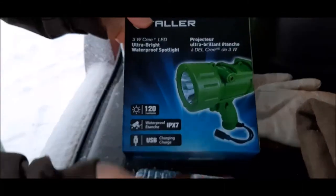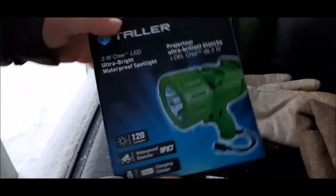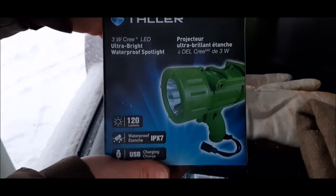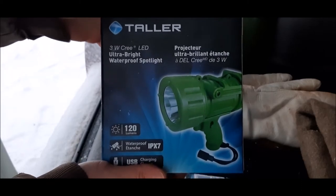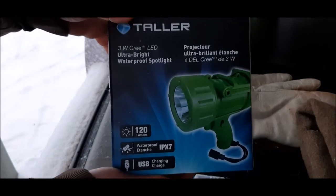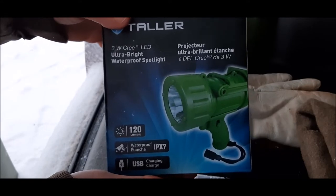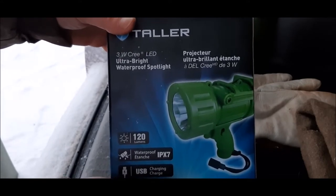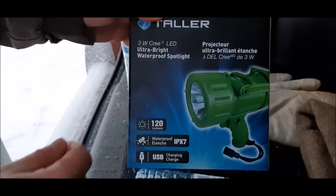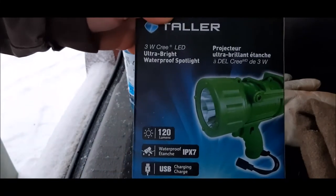Flashlight — I carry a flashlight. You can use a flashlight to flag people down, look around, do repairs, or change a tire. If you break down, you've got your kids, it's pitch black and they're getting a little wigged out by it — the flashlight is going to help illuminate the vehicle without carbon monoxide. This one is waterproof, 120 lumens, and charges via USB. It's a good little emergency light.